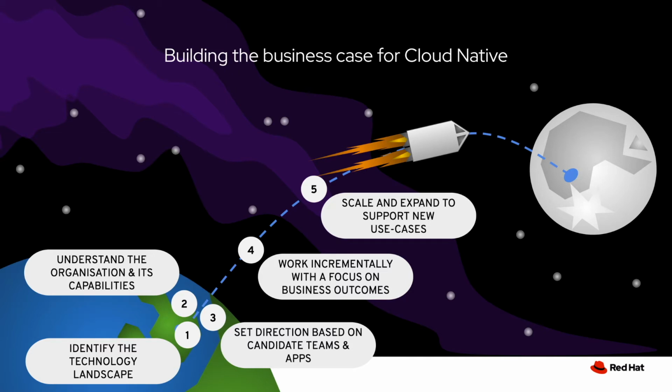Red Hat recommends taking an incremental approach based on thorough analysis of your application landscape, mapping the effort and risk involved in each migration versus the potential business value. The first step involves a detailed assessment of the application landscape across the organization. The results are coupled with an understanding of organizational capabilities to set the direction for each application. All this is then layered with the potential business value of modernizing the application to cloud native in order to finally create a business case and identify a priority target list for migration.